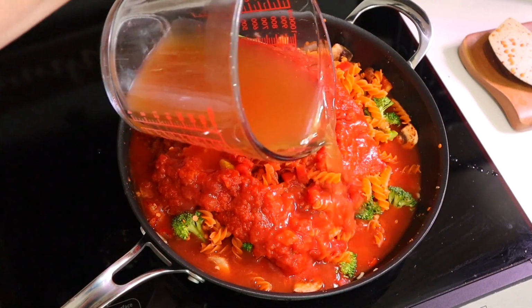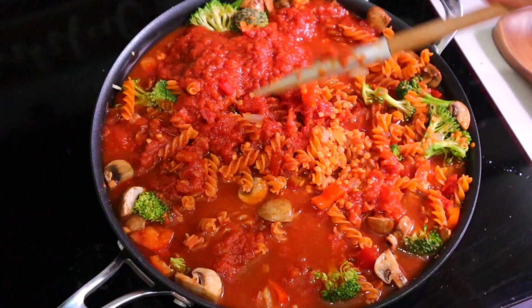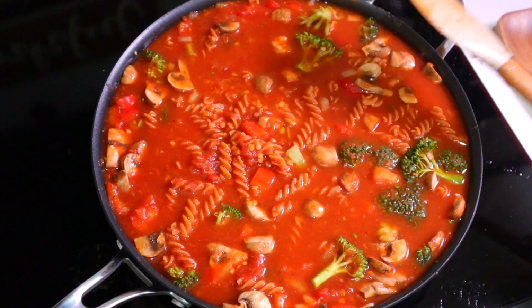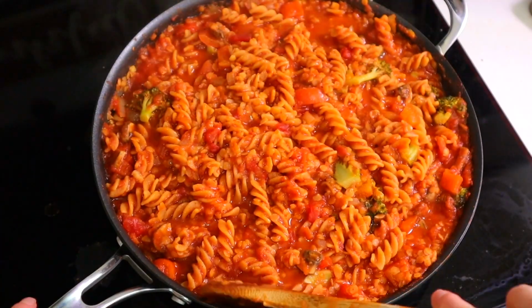Give that all a really good stir to make sure the lentils aren't clumped up and the pasta noodles are well incorporated into the mix. And then we're gonna just try and get those noodles pressed under the liquid as much as possible. Then we're gonna let that all cook for about 15 minutes, stirring every few minutes to make sure nothing's sticking.